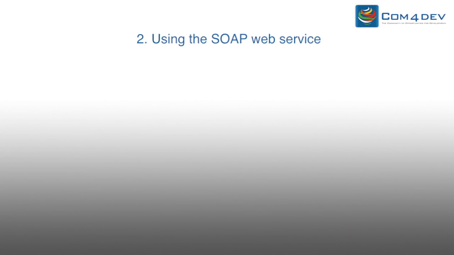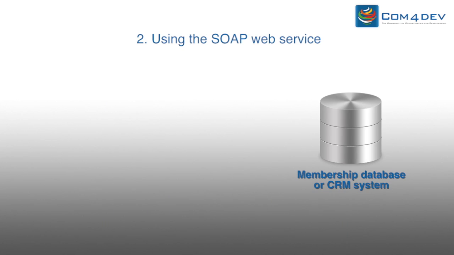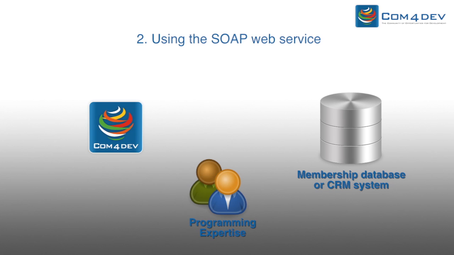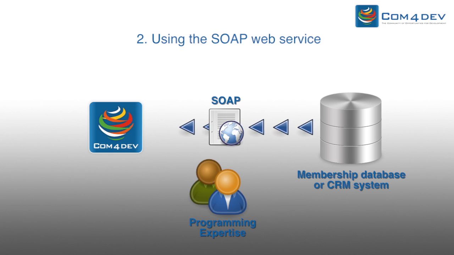Using the SOAP web service, you must already have a membership database. You must also have programming expertise so that you can implement the integration between ComfortDev and your existing system using the SOAP protocol. This method is advanced and can take a considerable amount of time to implement. However, for intermediate organizations with many new members and existing membership systems or CRM systems, this would be beneficial in the long run.